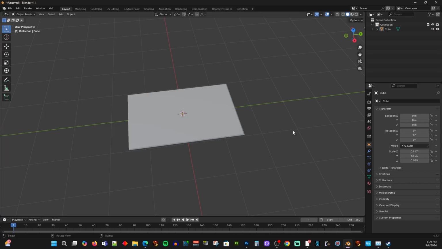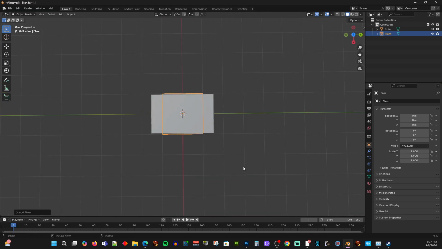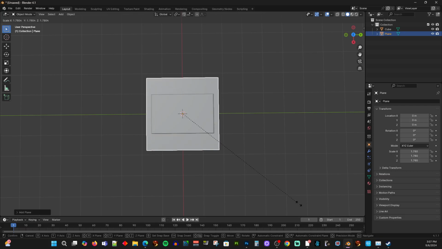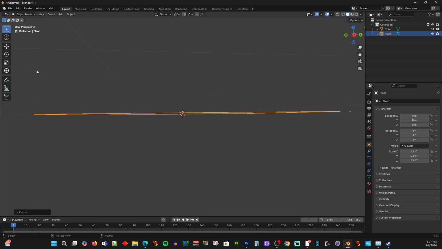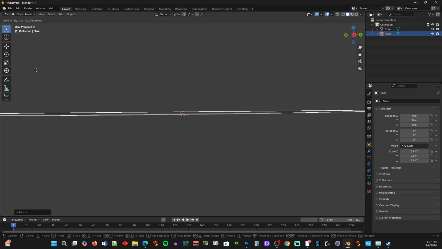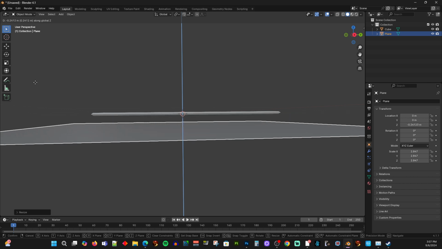So while we are in object mode, we're going to make sure nothing is selected, and we are going to add a plane. So Shift A for add, mesh plane. There's our plane. We just want to make sure that it's bigger than the pillow. So scale it, and just scale it up like that. It doesn't really matter how big it is. We're not going to use it for anything else. And then just put it below with G, which is grab and move. And then we're going to use the Z axis to make sure that it's below the pillow, like down here somewhere.